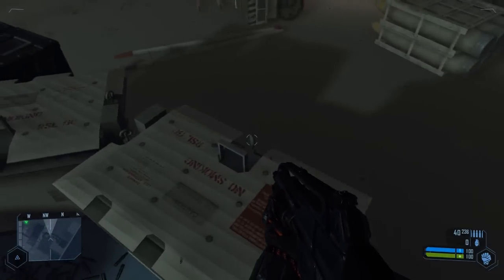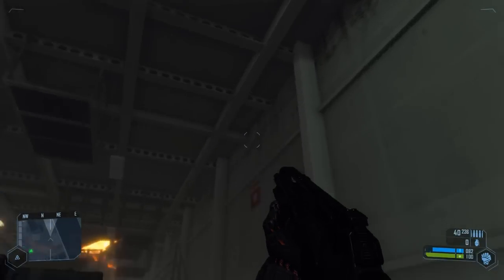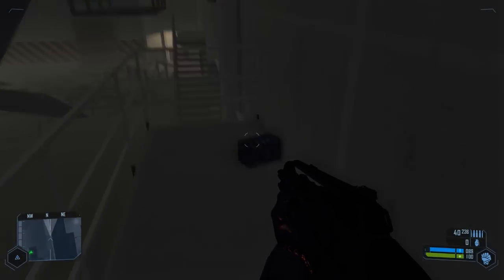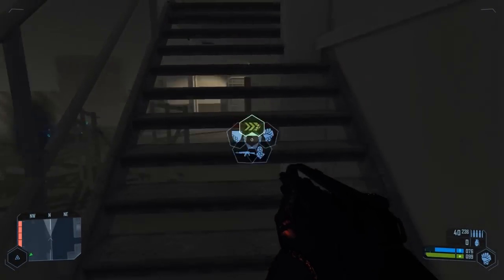Oh, man. Somebody made a last stand here. It was that guy right there. One guy's last... Ow! Hit my head on the roof. Oh, what's this over here, friend? Gauss ammo? Well, I don't have a Gauss gun, but I don't mind if I do. Ow. Okay, okay, okay.